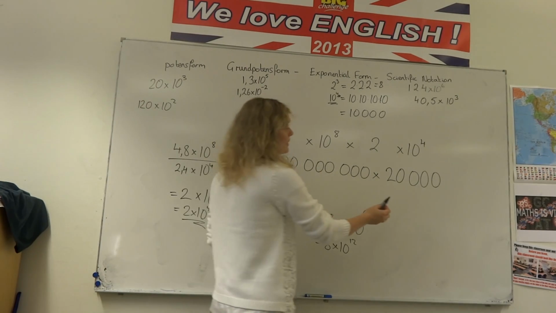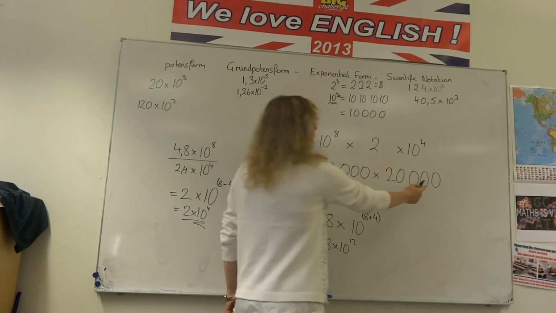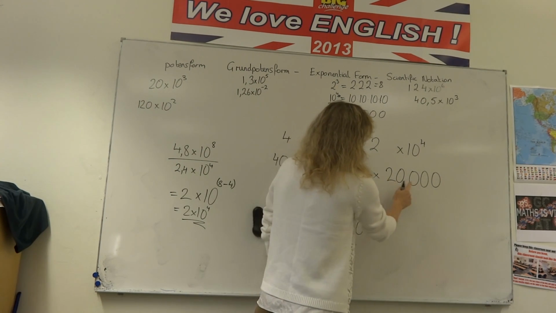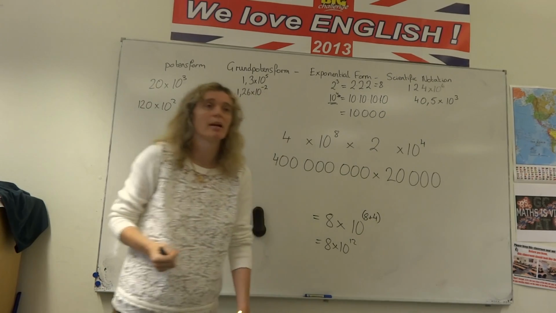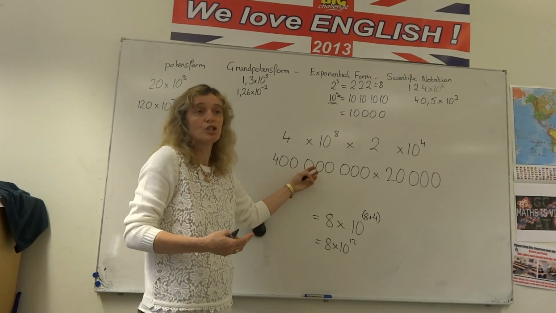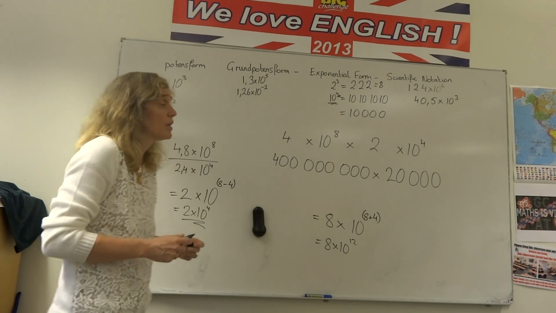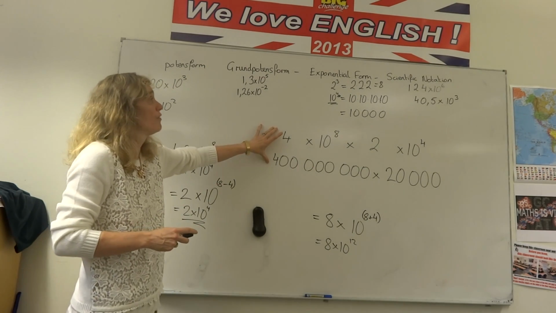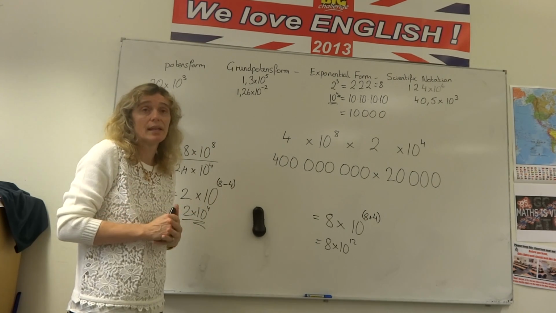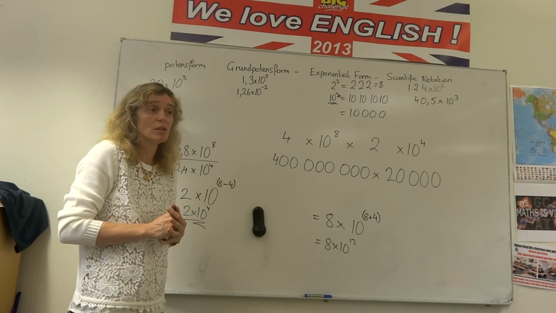It saves all of these zeros going back. Here we should have 12 zeros. 1, 2, 3, 4, 5, 6, 7, 8, 9, 10, 11, 12. We have it anyway. So we can prove to ourselves that that's what it would be if you want to check it in the beginning a few times. But this is the beauty of scientific notation. It only works like this in multiplication and division.